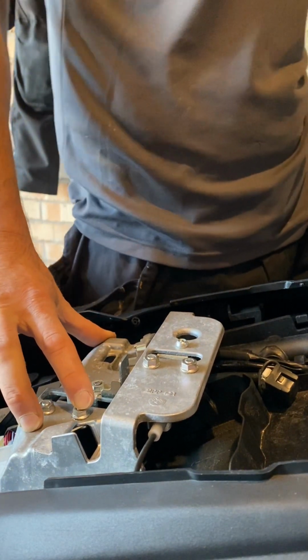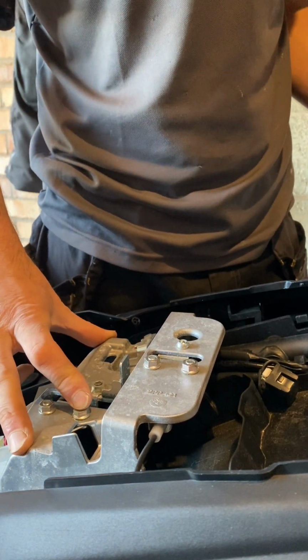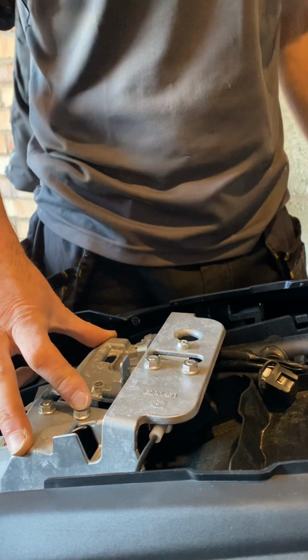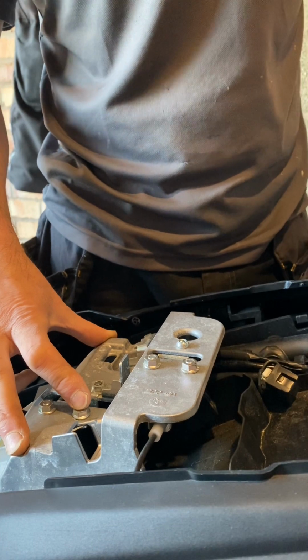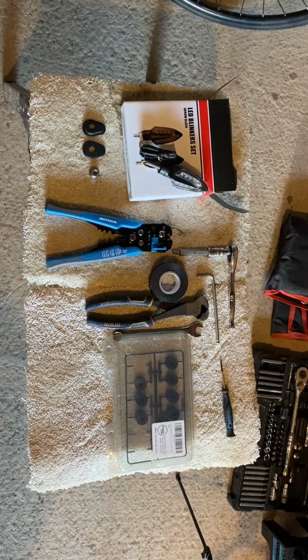I'm really happy with them. They were a little bit fiddly, and ended up taking a bit longer than I wanted, but that's purely because one of them didn't work and I had to send it back and wait for it. So it took a couple of weeks to actually get this job done, which is annoying, but there's good weather tomorrow, so I'm looking forward to going out for a nice ride.